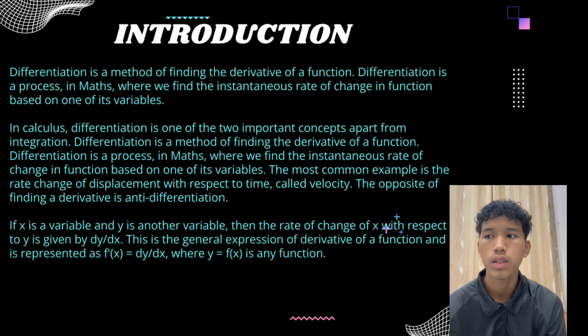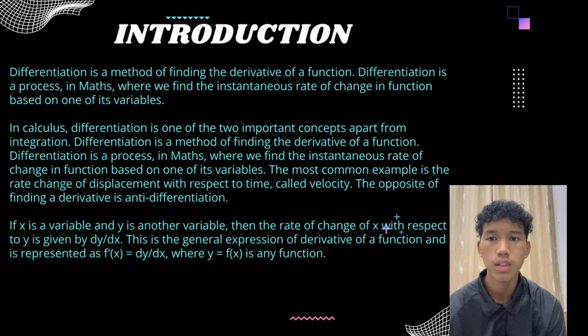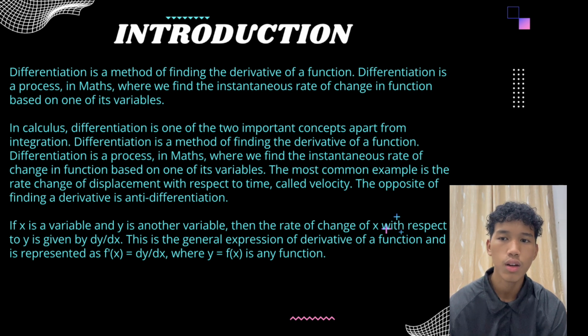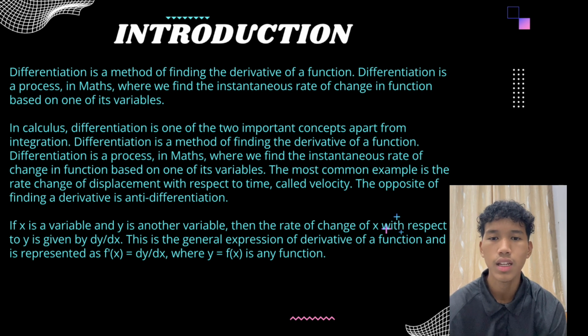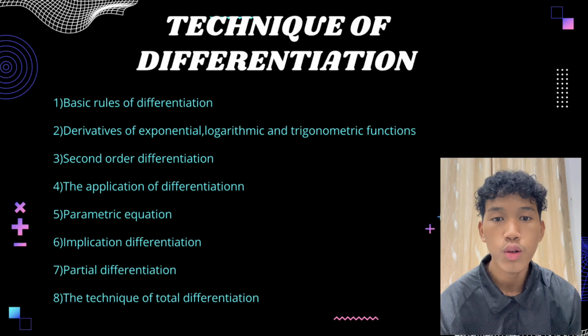The opposite of finding a derivative is anti-differentiation. If x is a variable and y is another variable, then the rate of change of y with respect to x is given by dy/dx. This is the general expression of the derivative of a function, represented as f'(x) = dy/dx, where y = f(x) is any function. So that's all for the introduction of differentiation.